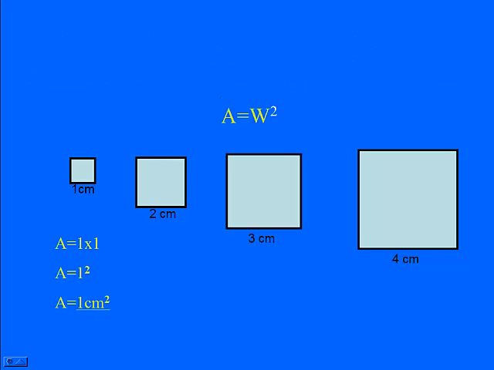I'll show you what I mean on the second square with a width of 2 centimeters. There's 1, 2, 3, 4 1 centimeter squares that would fit inside. Now we're ready to calculate the other areas. As with any online video, please feel free to pause the recording at any time to take notes and attempt the questions.